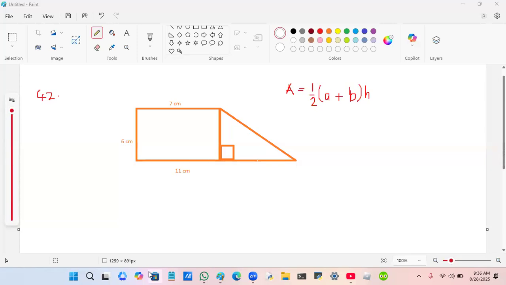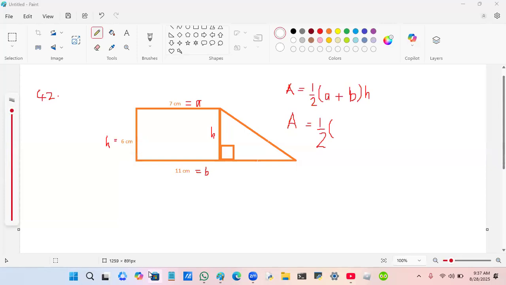Now, the next thing is to write your A equals, then start substituting values: half, inside the bracket. I'm sure you're wondering what the A is. It's very simple. The A is usually the one on top, while the B is the one down, and then the H is this. If this place I just marked is H, what will be the value of H? That's 6 centimeters. You're smart. That's good, because opposite sides of a rectangle are parallel and equal. So yes, you are correct. So that makes this also my H. That's a good one. I'm impressed.